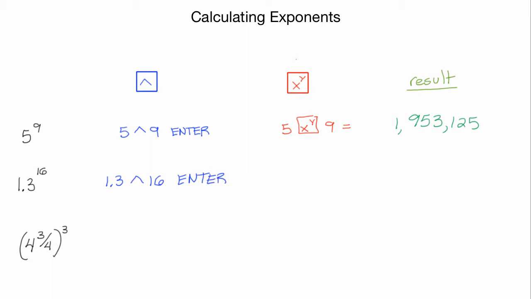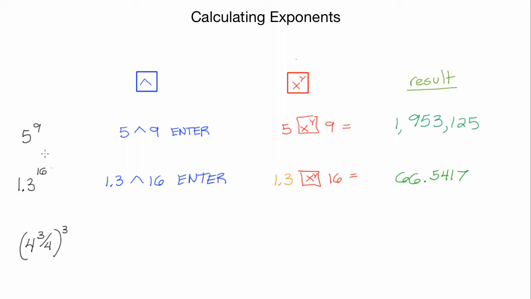If you're using a different type of calculator, you would still type in 1.3 first. Then I would hit my little XY button. Then I would type in 16, and I would type in equal. And the result I get now is 66.5417. So it's not as big because it's 1.3 times itself, 1.3 times 1.3 times 1.3, 16 times.